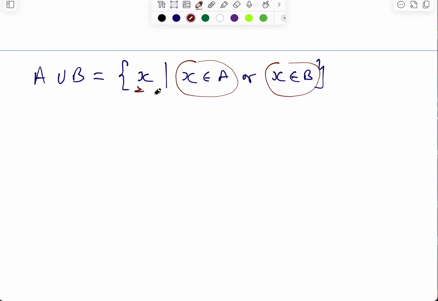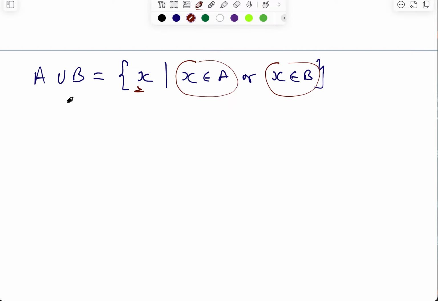So it's more like marriage as well. If a man and a woman get married to each other, the ideal thing is that whatever is in the life of that man and whatever is in the life of that woman is present in their marriage, except they are not making it the ideal marriage. So A union B, the union of 2 sets, brings them together such that as long as it belongs to one, then it belongs to the union. Anyways, if you're planning to get married, take note of that. If it belongs to one, it belongs to both. It's not like my money, your money, our money. It shouldn't be like that. So that is what the union of sets is like.